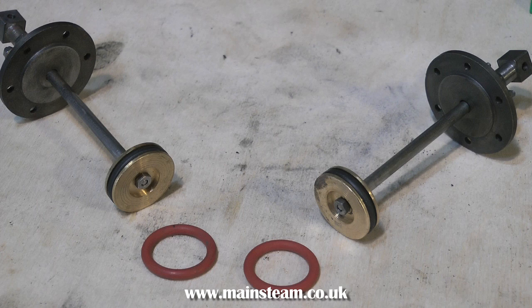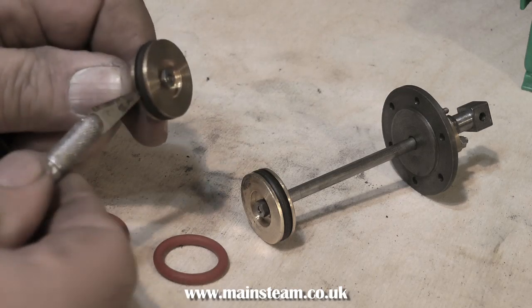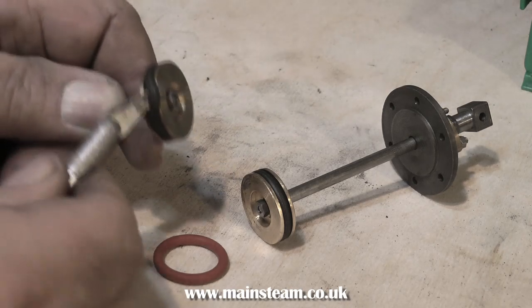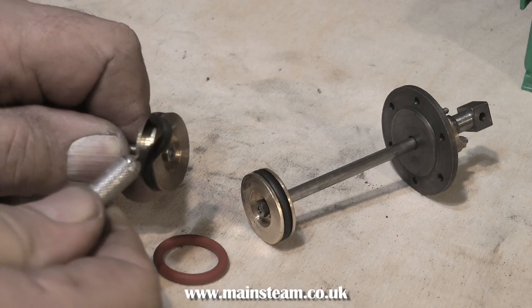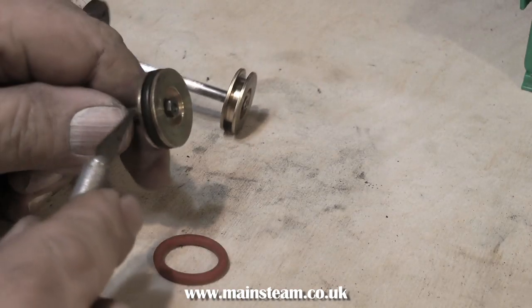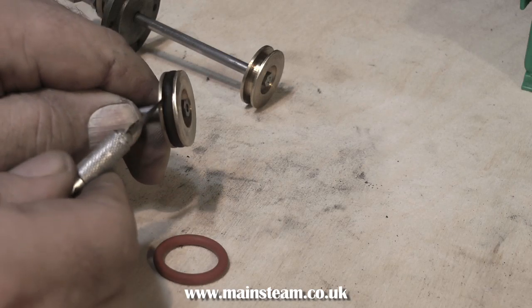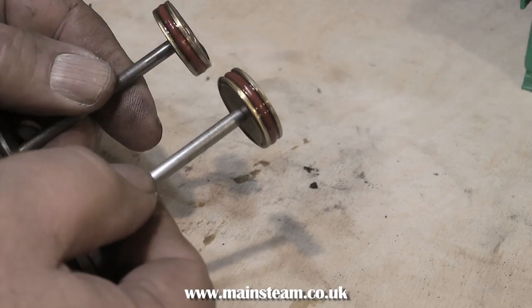On this engine, the piston rings were totally wrong. These piston rings appear to be neoprene, which is okay if you're going to run on compressed air, but if you run on steam — particularly superheated steam — the temperature will just melt the O-rings. So what we need are steam-grade silicone ones. Here you see me removing the old piston ring with a very blunt craft knife, and I'm going to fit a couple of silicone ones. When fitting the silicone type, make sure you fully lubricate the groove before fitting them and be very careful across the sharp edges. If you machine the pistons yourself, always take off the inner sharp edges slightly so the piston will not cut into the silicone ring. Here we see a pair of nicely fitted silicone piston rings, very oily, ready for fitting to the engine.